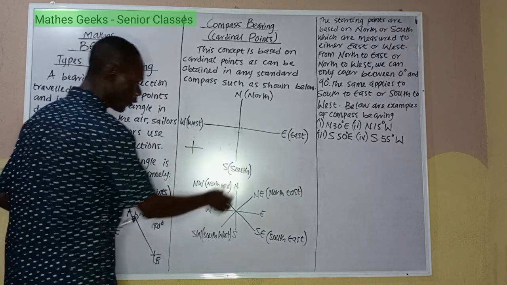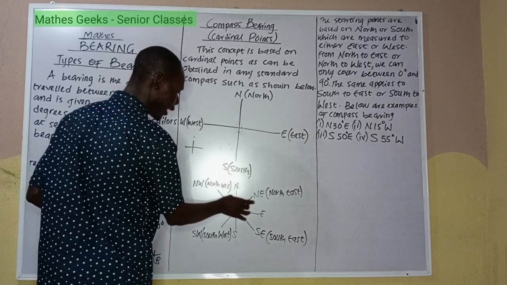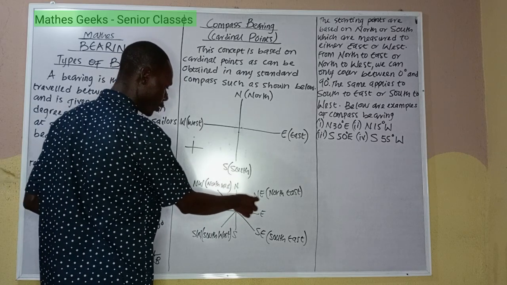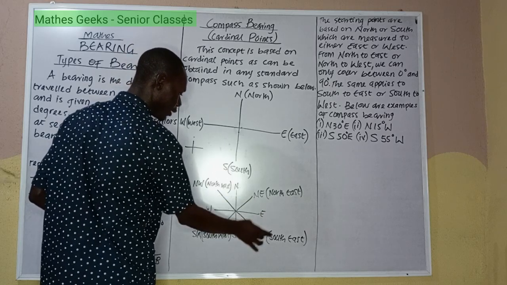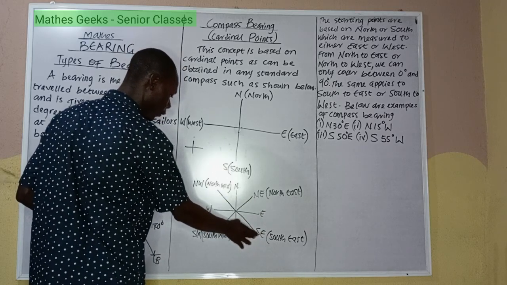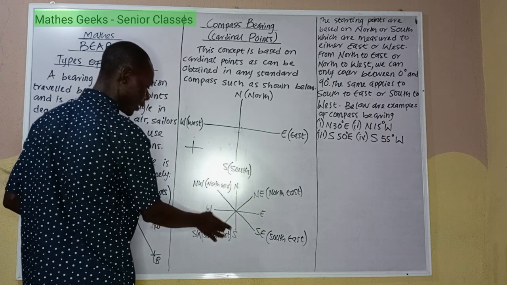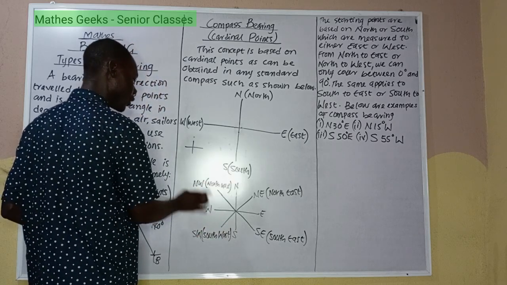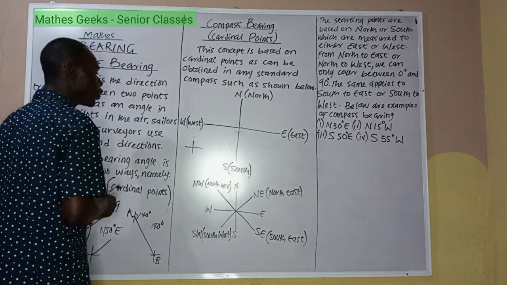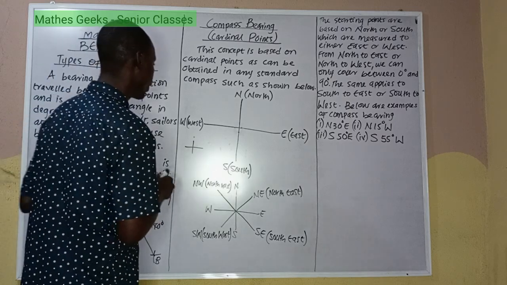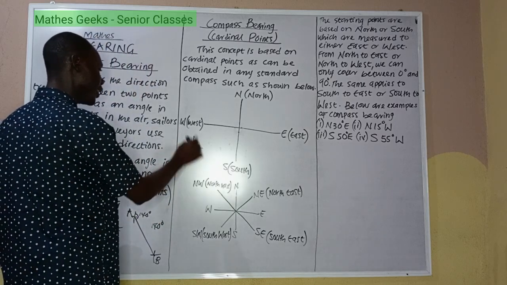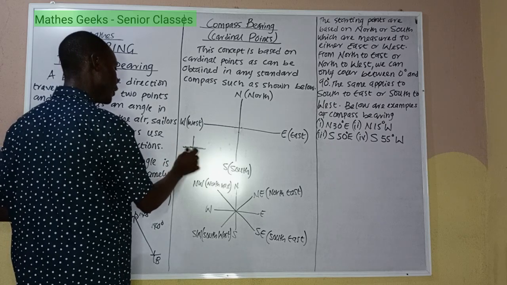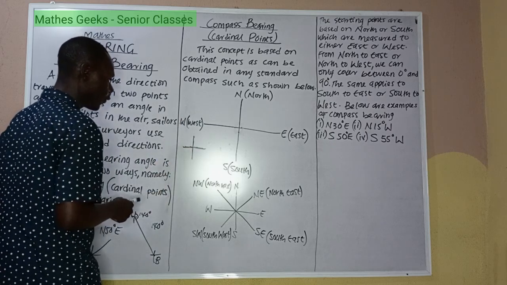So you could see that from what we have here, this direction that's between the north and the east, the first notation is the north. The one that is between the south and east, south is coming first. The one between the south and the west, south is coming first, and also north and west, north is coming first. So anytime angle is measured using the compass bearing, you always take your notation from either the north or the south, and that determines on which plane the direction is falling into.